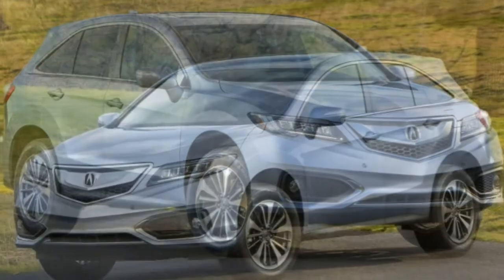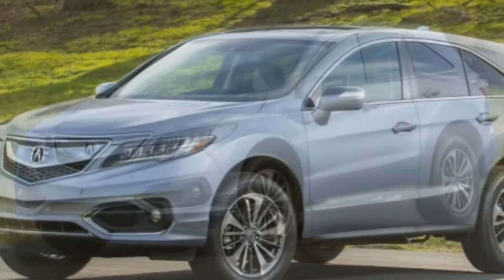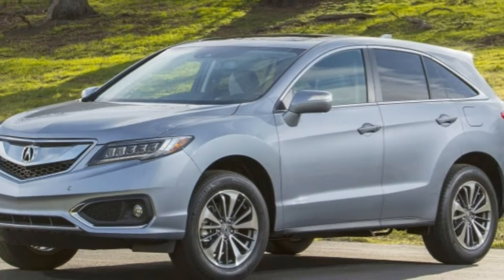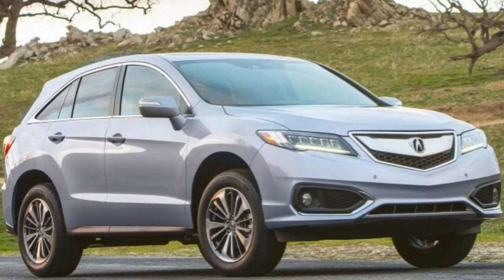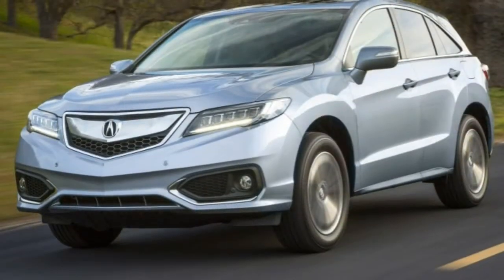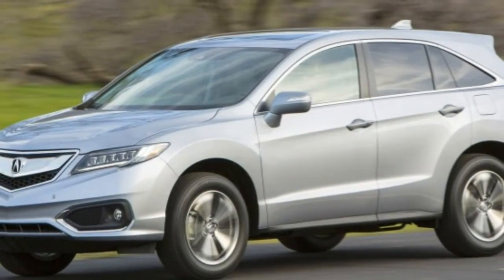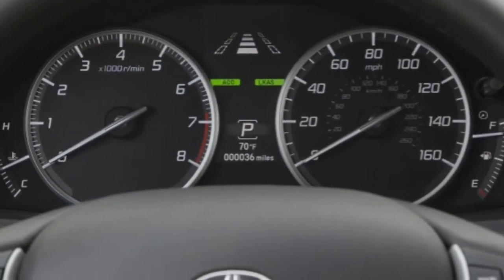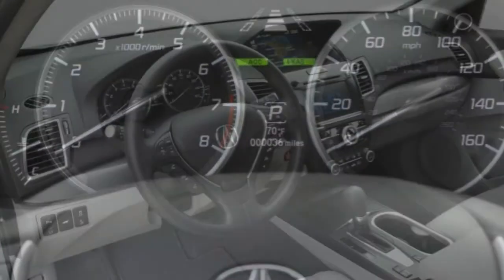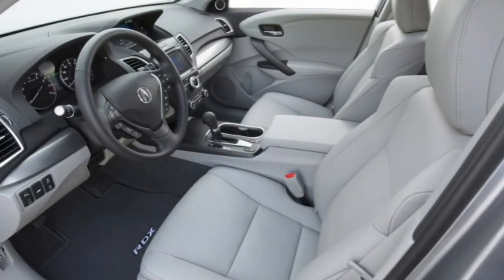In brake testing, an all-wheel drive 2016 RDX came to a stop from 60 miles per hour in 122 feet, which is about average for this class. The government gave the RDX a top score of 5 stars for total crash protection, with 5 stars for total front impact safety and 5 stars for side impact safety. The Insurance Institute for Highway Safety awarded the RDX its highest possible score of good in the moderate overlap frontal offset, side impact, roof strength and head restraints and seats whiplash protection tests.